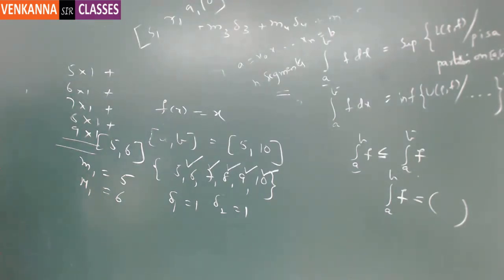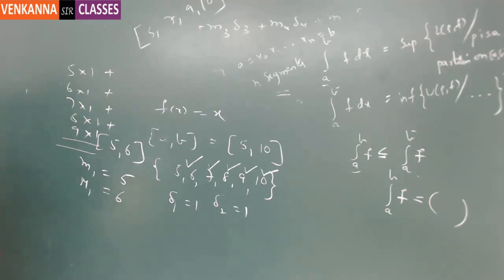So that is what I am saying, because choosing a partition is not unique. Apart from choosing different partitions, which is not practically possible, considering all kinds of partitions on the given closed interval, if you choose each and every point and calculate LPF and UPF, it is nothing but finding the lower integral as well as the upper integral. Okay?